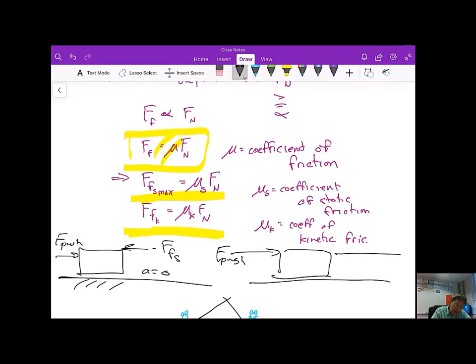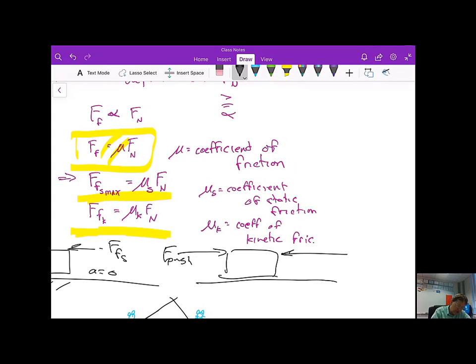So here the box is not moving at all, a equals 0, not going anywhere. But at the point that we're pushing just hard enough to get the box to move, or just before it moves, it's a fine line. We've got the F of S max. If we push any harder, it starts moving. Once it starts moving, this is what's important: the maximum static frictional force is the force that's keeping it from moving just before it starts moving.